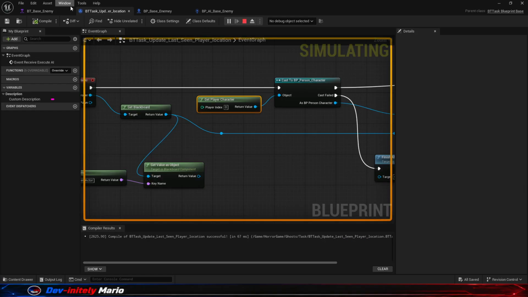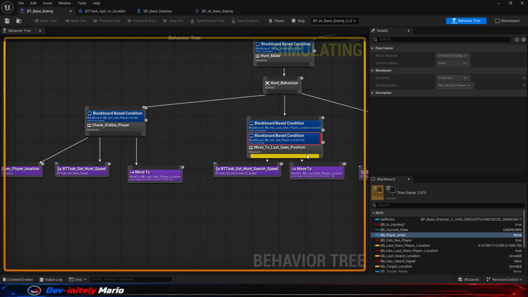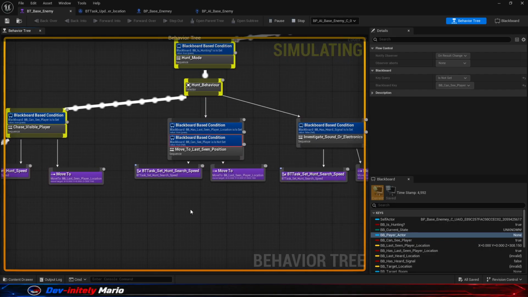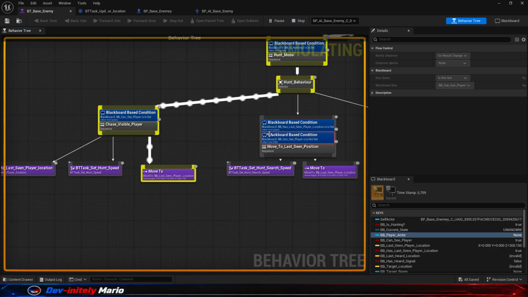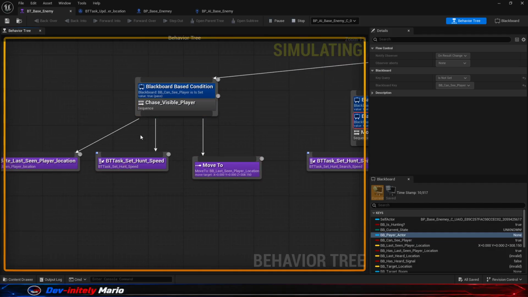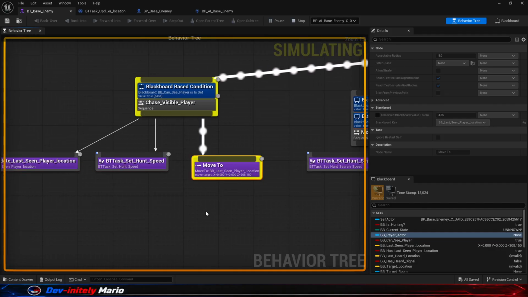So if we now play it, you will see he goes not anymore in this because the player seen is set. Now we got the problem with the move to.